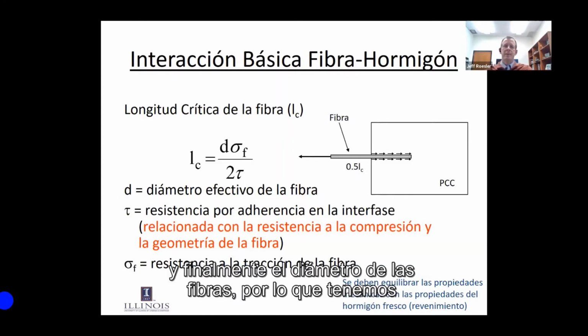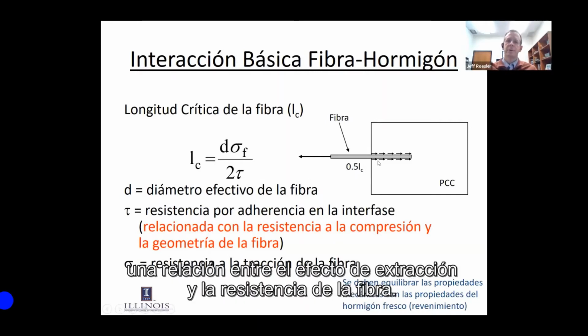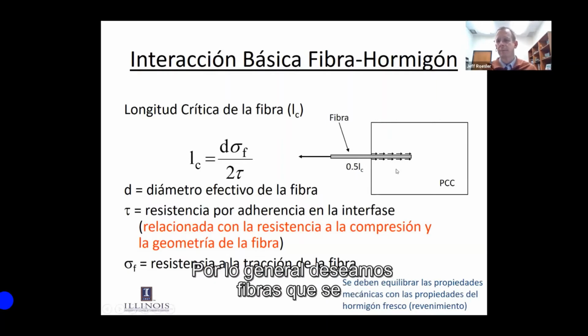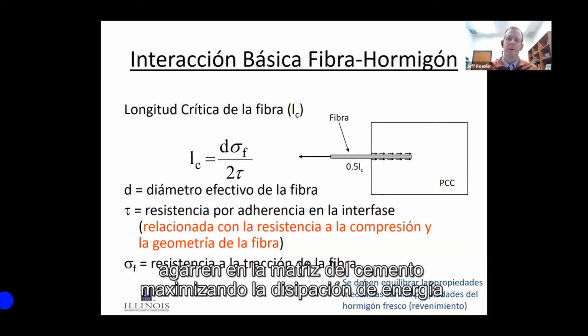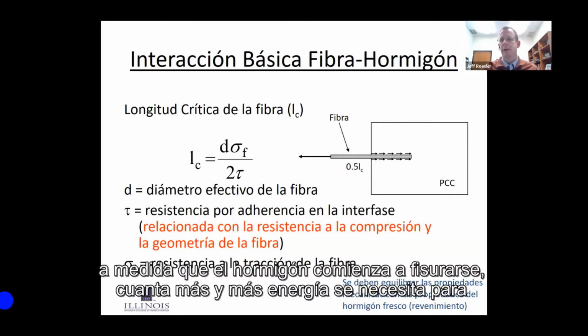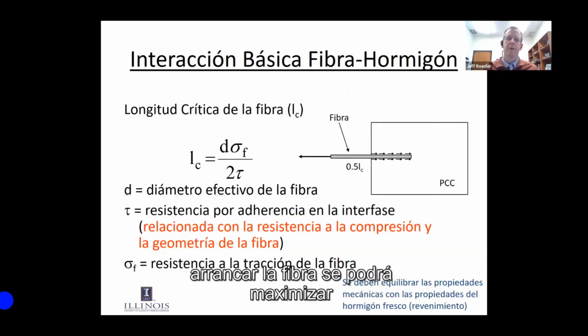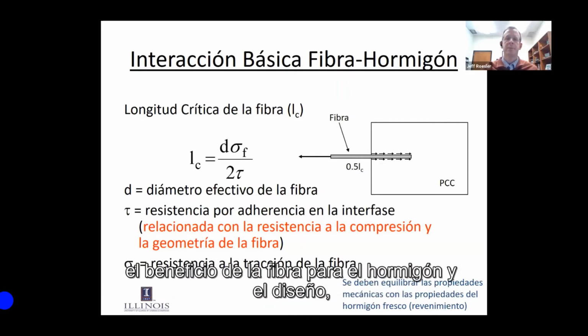And then finally, the diameter of the fiber. So we have a relationship between this pull out, and we want to pull out of a fiber. We don't ever want the fiber fracturing in general. So ideally, we want fibers to pull out of the cement matrix. That maximizes the energy dissipation as the concrete begins to crack. The more and more energy is needed to pull the fiber out, and we can then maximize the fiber's benefit to the concrete and the design.